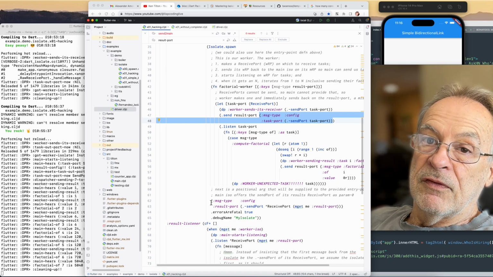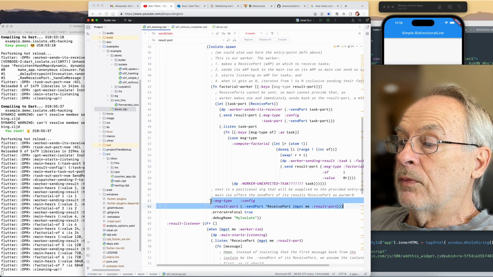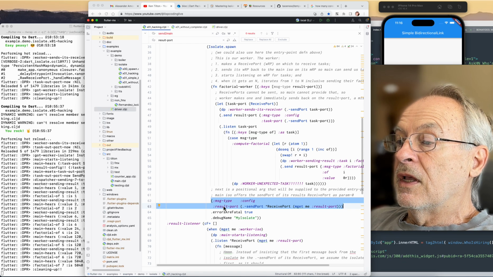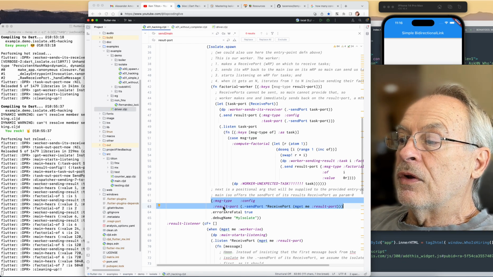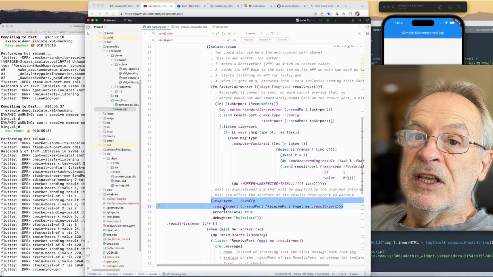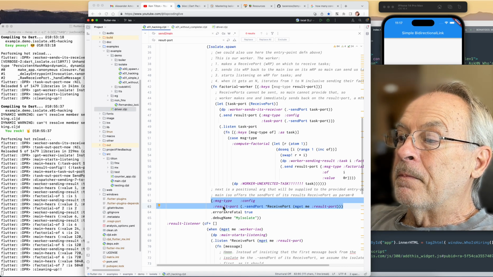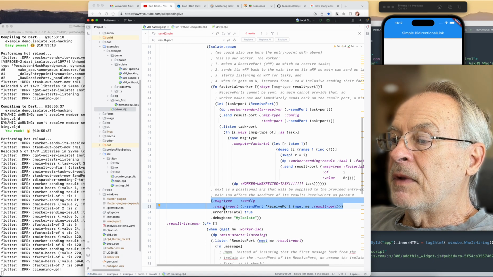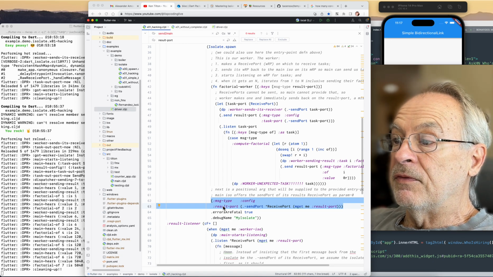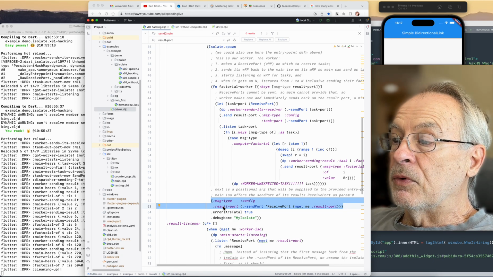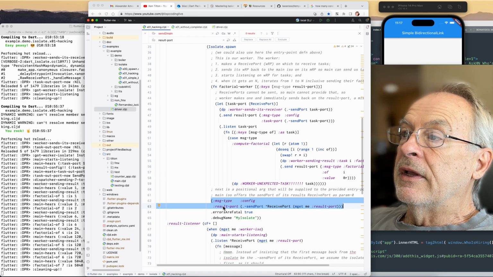This was the bug that I had to fix in the video, message type config result port. So before it started out as just sending in the send port, and that's why the code was expecting a send port. But I said, no, let's make that explicit. We'll give it a message type config. We give it the result port, and all that good stuff.